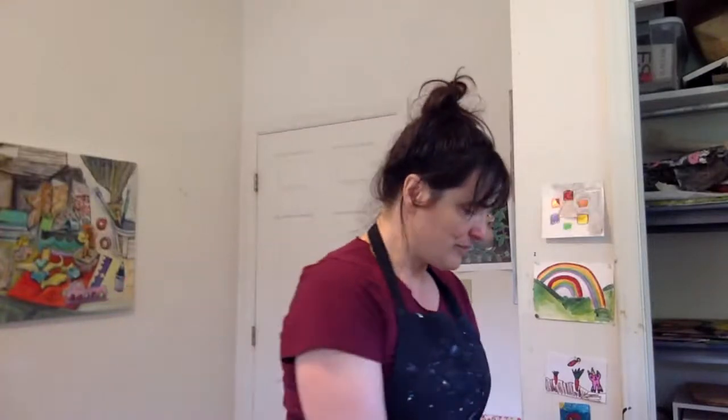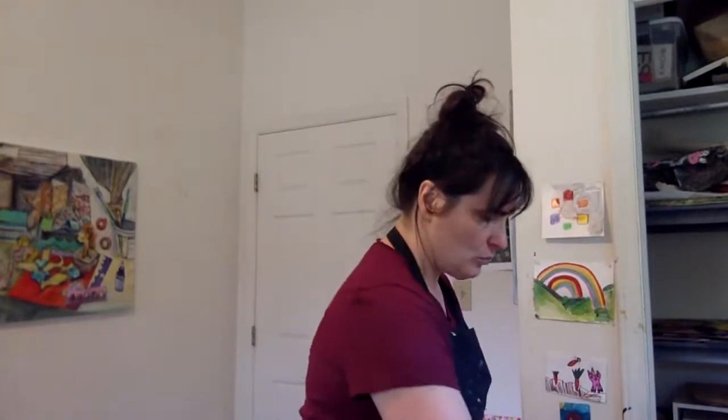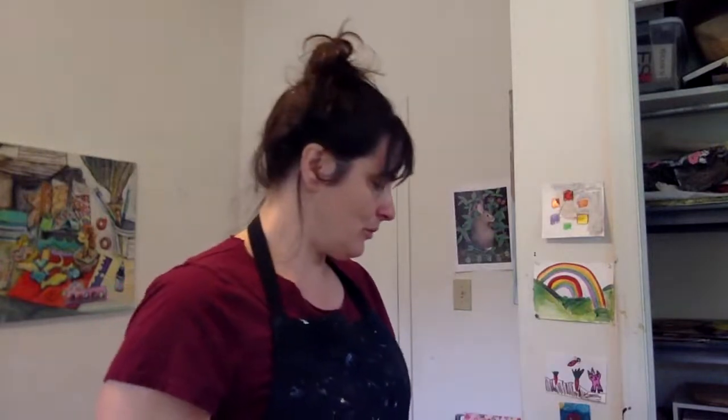And then markers. I will demonstrate how to use an Xacto knife, which is one of these. And if you're going to use one of these, you want some kind of a cutting board or a cutting mat. And we'll talk about that also. So those are some things you'll want to use today.